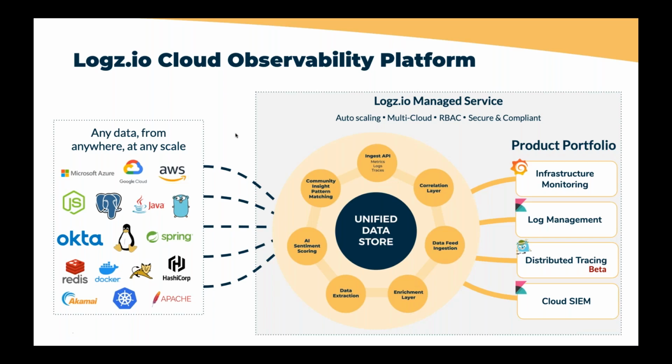Once the data is in the unified data store, it is parsed and enriched with security insights, and from here, you can query the data with our product portfolio on the right. You see infrastructure monitoring, which is where we'll start the demo, which looks at metrics. It's based on Grafana. We have our log management solution, which is based on the ELK stack. Distributed tracing, which is in a private beta right now, so we're not going to look at it today, is based on Jaeger, if you're familiar with the open source tracing world. And finally, we have a Cloud SIEM that's also based on the ELK stack. Those are the products that we'll look at today, and that's how you're analyzing all the data collected in the unified data store, which is itself based on Elasticsearch. That's the basic high-level overview to help you visualize how you'd be sending your data to Logz.io and analyzing it in Logz.io.